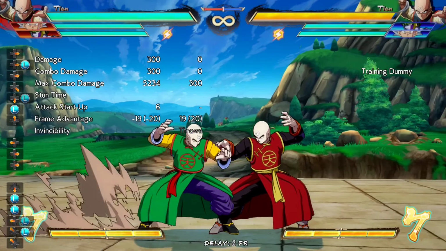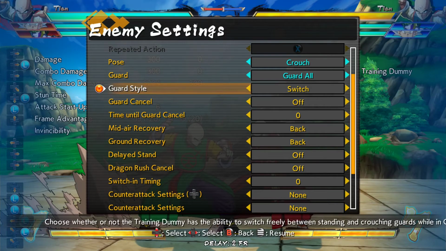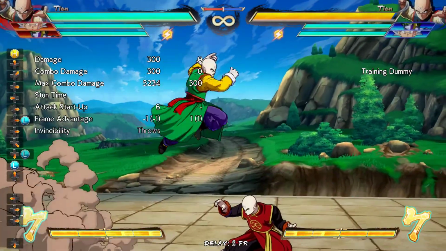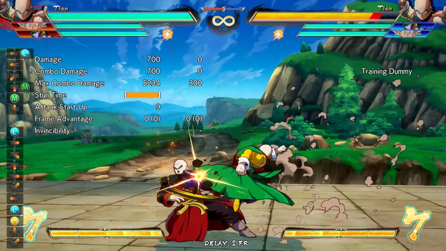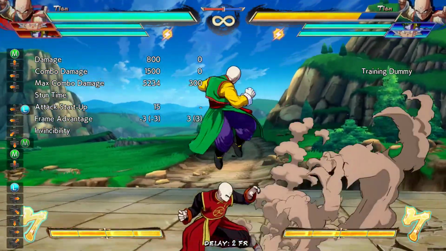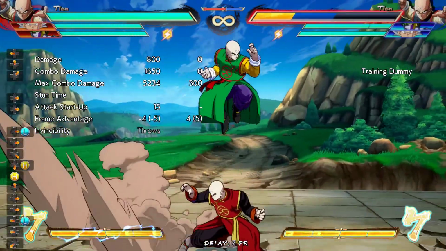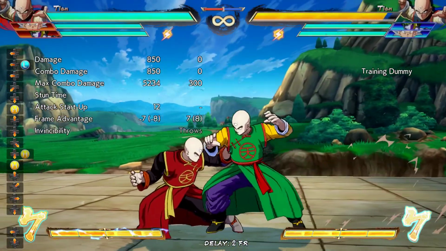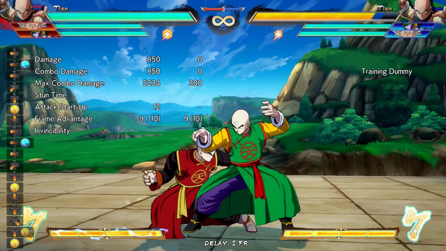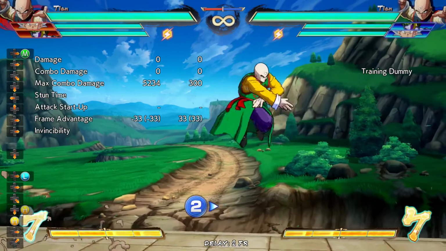It's also an overhead, which will have the opponent set to guard all and crouch, but they won't switch their guards, so they will get hit by overheads, but everything else they block. It's kind of hard to hit, but you can do extra overheads with Tien because of these moves. So it can be very useful for getting multiple overheads. You can't combo into super or vanish or anything, but if you only need this much damage to kill a character, it can be very useful for that. Fairly good damage.